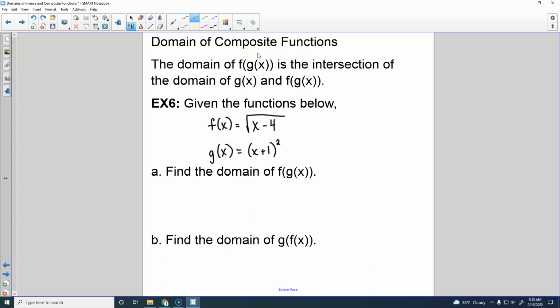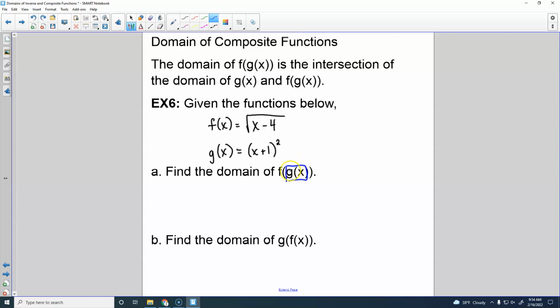So let's talk about g. So if we're finding f of g of x, we first want to look at the domain of the inside function. Because if we have anything that is going to give us something that's undefined on the inside function, then you can't plug undefined into the outside function, so it's not going to exist at that point, even if it looks like it should work once you simplify it all out.